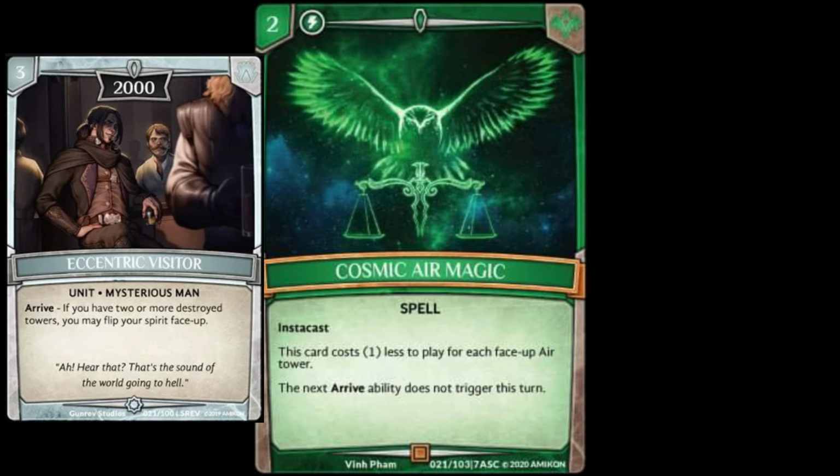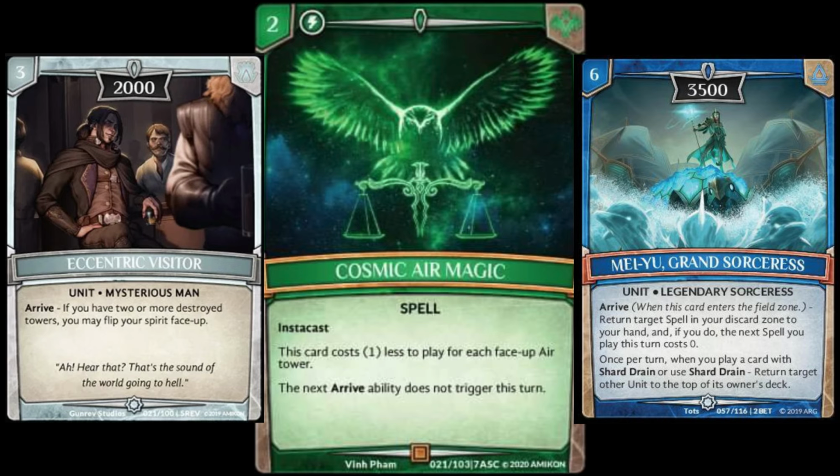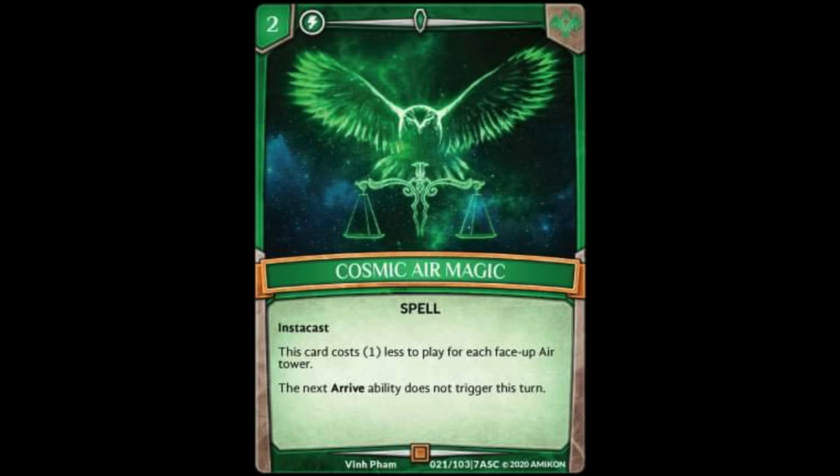Also, being able to stop Mayu, or, there's a bunch of cards in the game that have really strong arrive abilities. This card is situational, but I think playing it as a one-of is definitely not bad, considering it can be free.